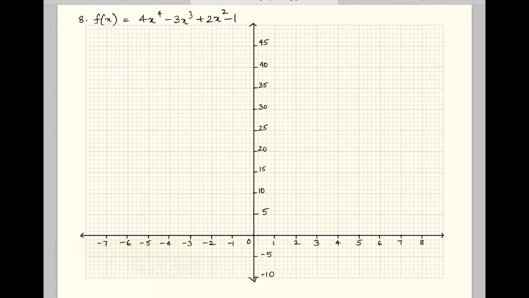F of x equal to 4x power 4 minus 3x cube plus 2x square minus 1. Now this is little complicated because if you have only x power 4 and x square, you can use perfect square method, but here you have x cube also. So the only hope is you have to resort to calculus. Okay, now in calculus we learned that in differentiation chapter, what is the derivative of a function? Derivative of a function is nothing but it's a slope of the tangent at a particular point, correct? We discussed this, right?